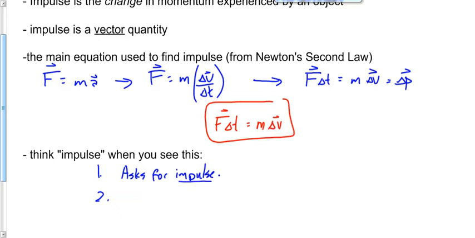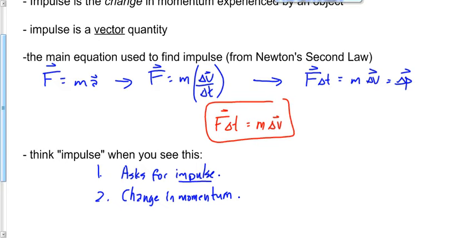If you see a change in momentum, that could include a momentum gain or a momentum loss. How much momentum was gained by the car as it accelerated from rest to whatever? What's the change in momentum of the baseball as it was caught by the outfielder? How much momentum was lost by the car as it struck the other car? Change in momentum, momentum gain, or momentum loss.